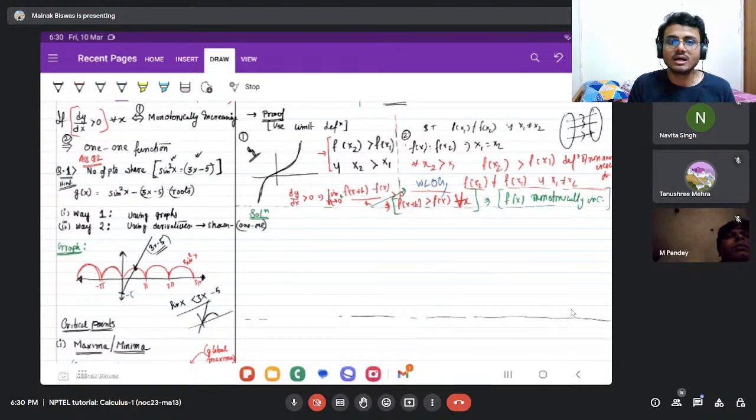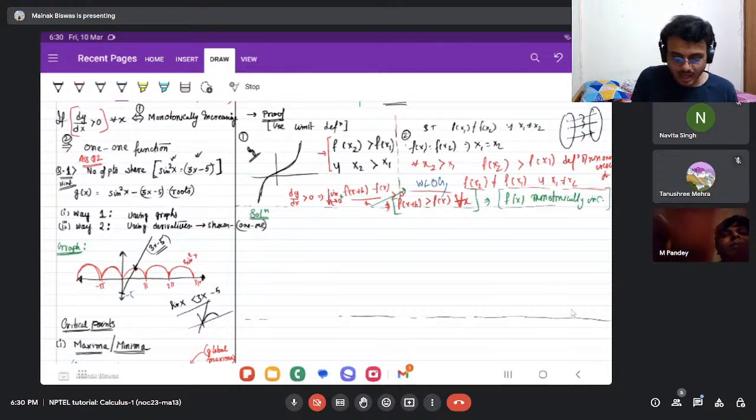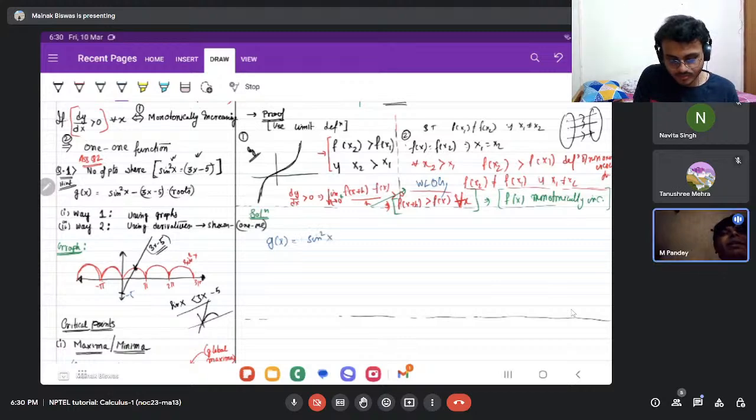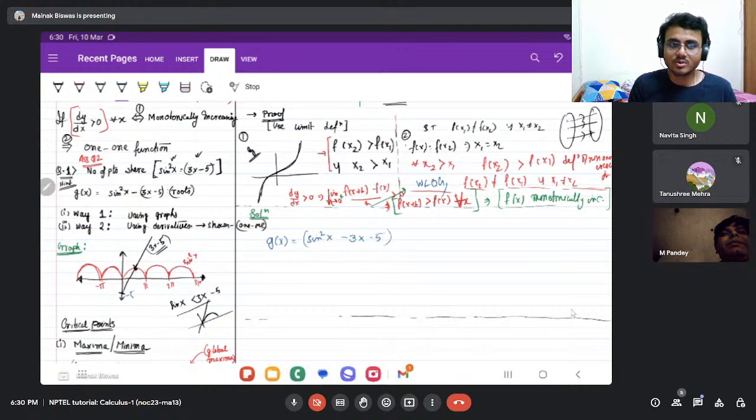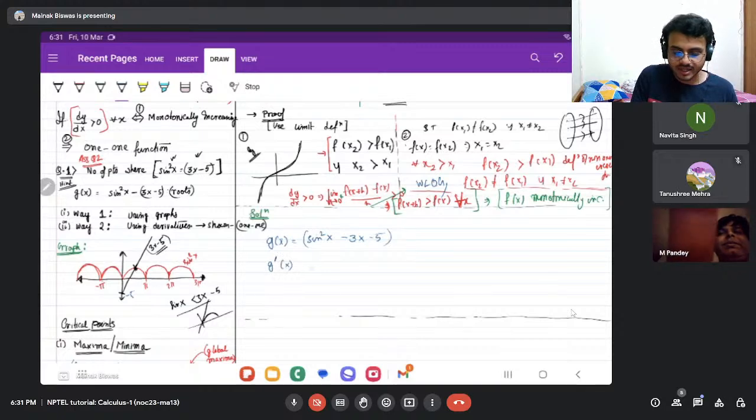That's the idea. But how do I solve it using derivatives? Just now I showed a monotonically increasing function. So let us consider this g of x. Sir, IVT and Newton's method. No, you don't need Newton's method of finding roots. You are just told how many points are intersecting. So I can prove it very simply, just by taking the derivative.